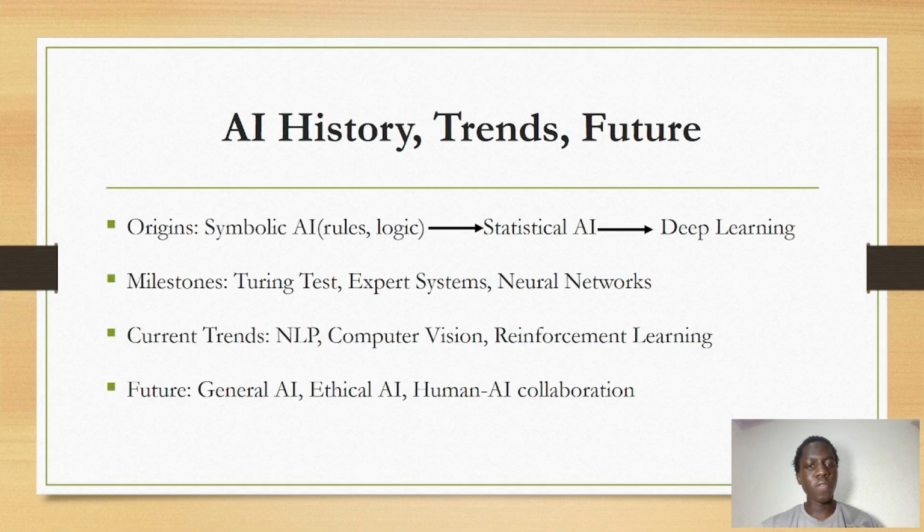So the future trends of AI are: one, general AI, and this is artificial intelligence that can basically do and reason anything that a human can. This is more in the theoretical part because practically it has not yet been achieved. But in the near future, we would like to see some artificial intelligence systems that can think or reason in any way that a human can.